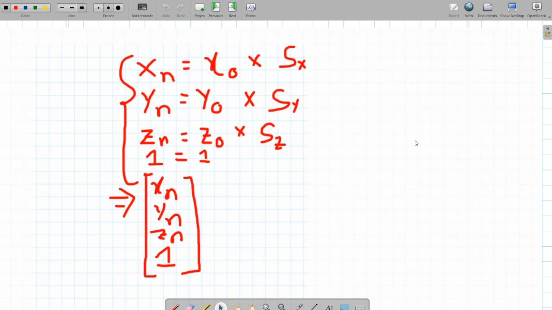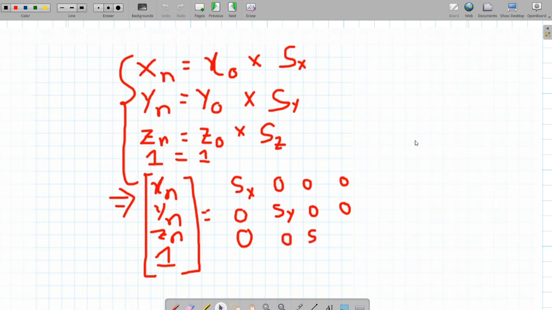This is the vector representation for the transformed point. Then you will have your scaling matrix defined as Sx 0 0 0, 0 Sy 0 0, 0 0 Sz 0, and the last row for the homogeneous coordinate system 0 0 0 1.